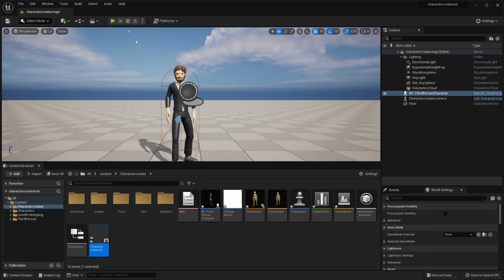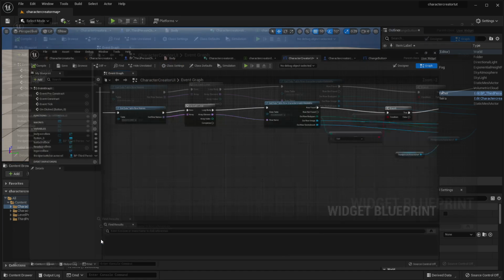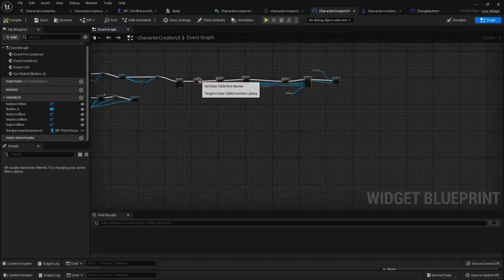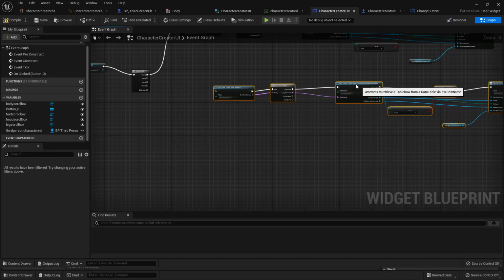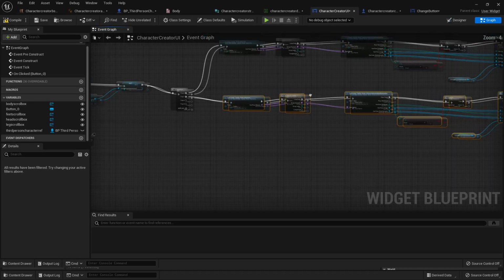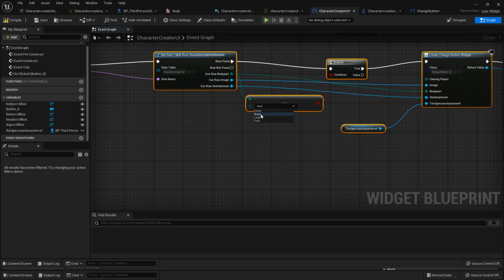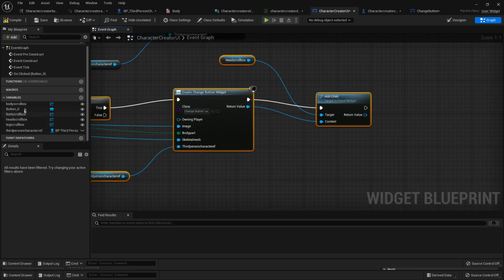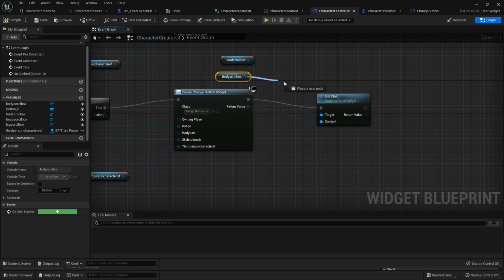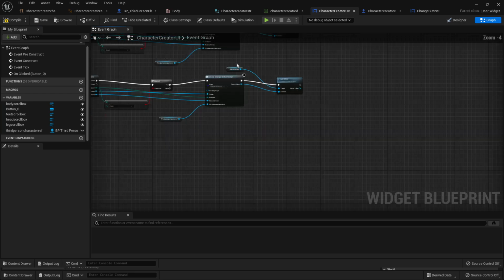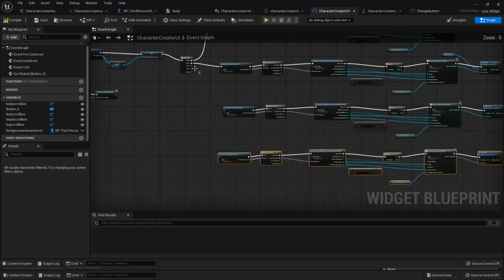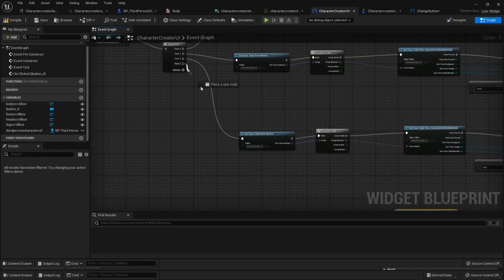So let's use this method to add all the other rows. If I go back to my character creator UI, what we can do is just copy this. So I'll press Ctrl C, press Ctrl V, and hook up this sequence to here. Although this time we're only going to add it if it is a body, and then we're going to add this to the body scroll box. So this time I'll just drag in body scroll box and replace the target here, and then I'm going to copy this 2 more times for my different body parts, and then hook them up.